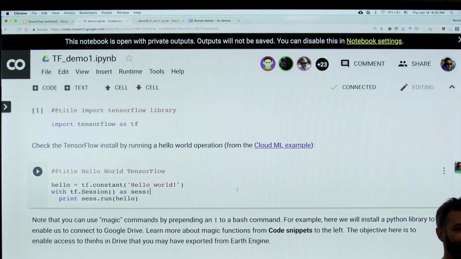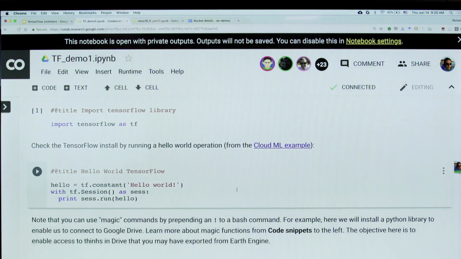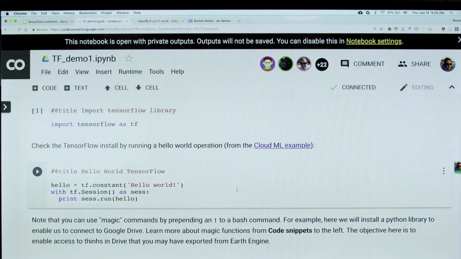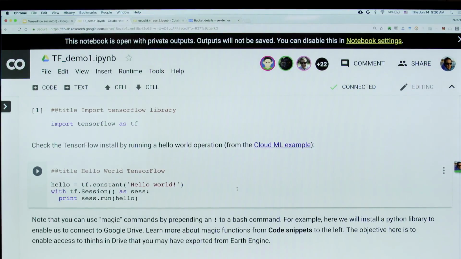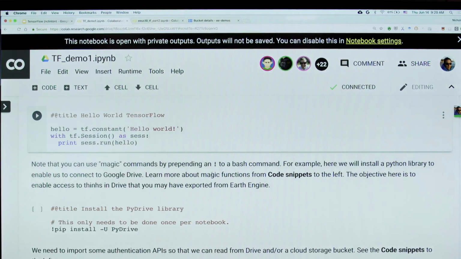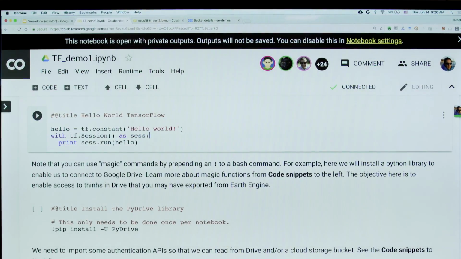And if that runs without error, then we're good, and we've imported the TensorFlow library. So one of the nice things about Colab is that TensorFlow is already installed on these virtual machines. So, yeah. No, but we're going to install it later.